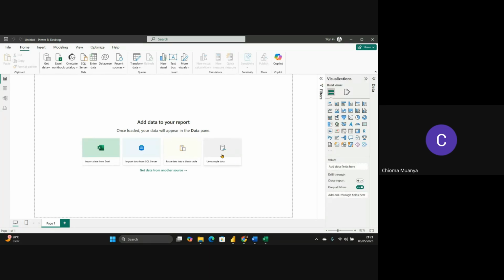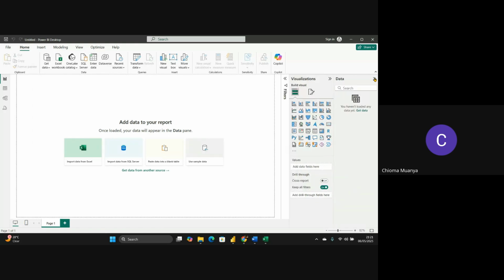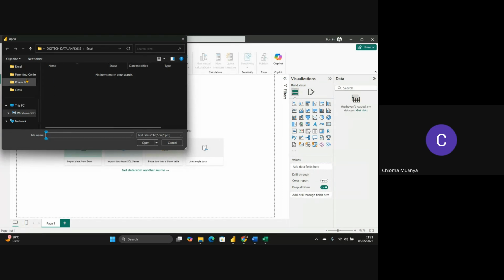Okay, so we have this new data set. I'm going to bring in today's data set very quickly, and it's a CSV file. So I'm not clicking on Excel workbook. I'm clicking text CSV.